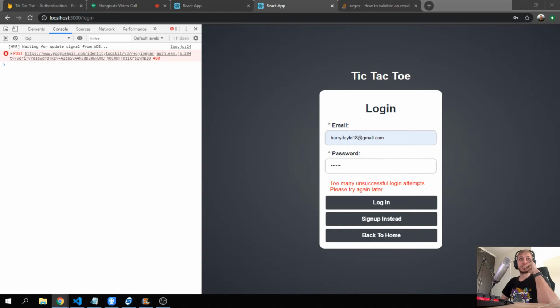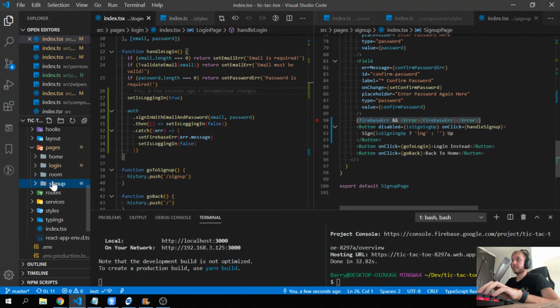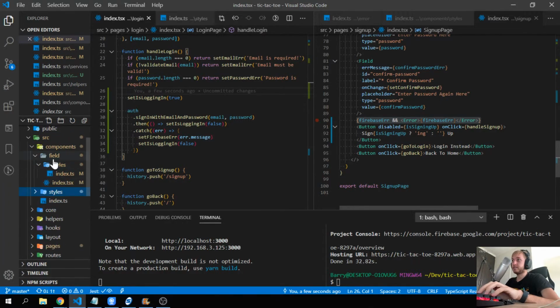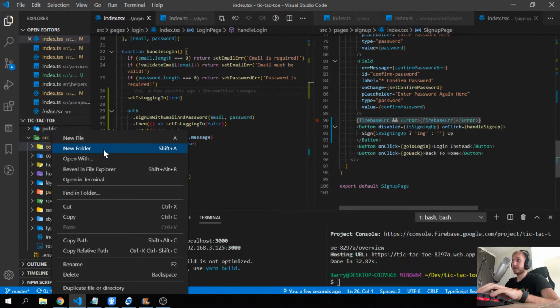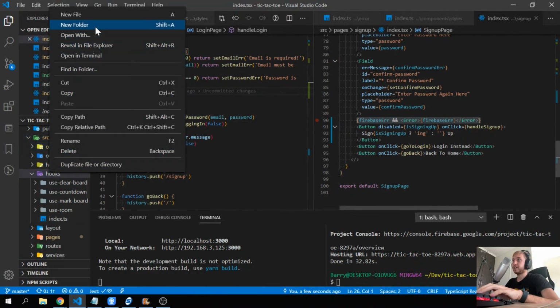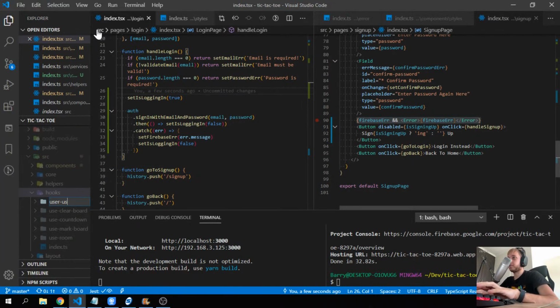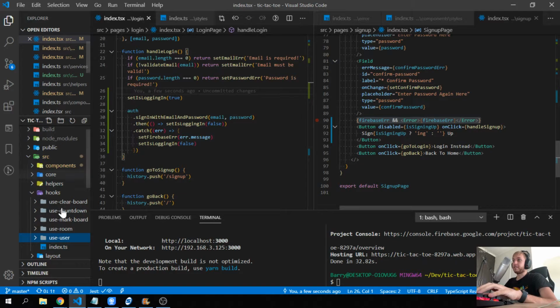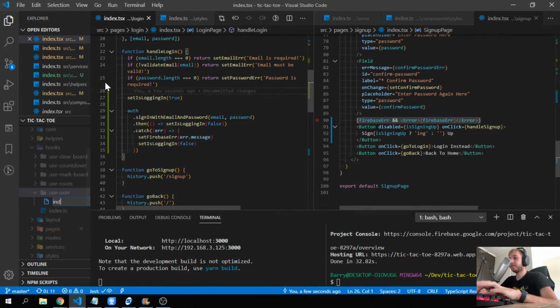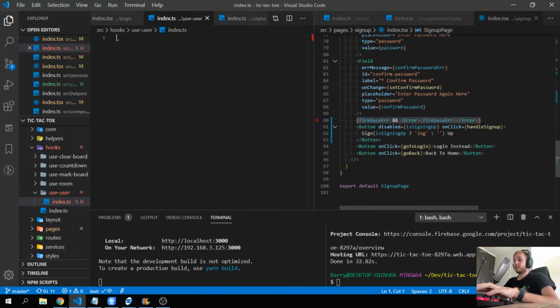Well, I guess it's a good time for us to look at that other hook that we made in the other project. I'm not going to spend a lot of time on it, but we're going to create that use user hook. It was very simple, actually. This is just to get the details of the user who's logged in, so we can see if they're logged in or not. If they're not logged in, pretty much user is just undefined. Just the email and ID, right? Yeah, pretty much.